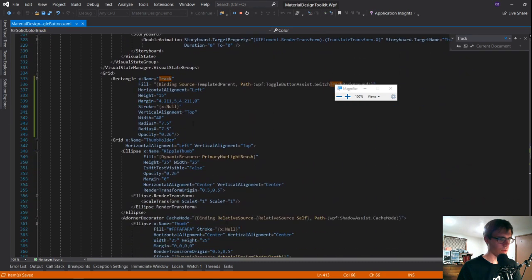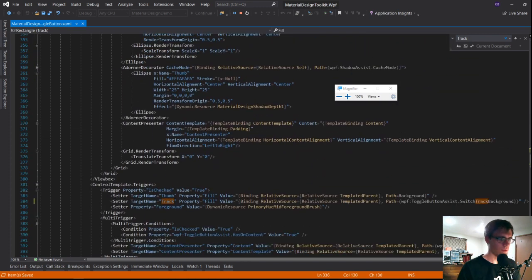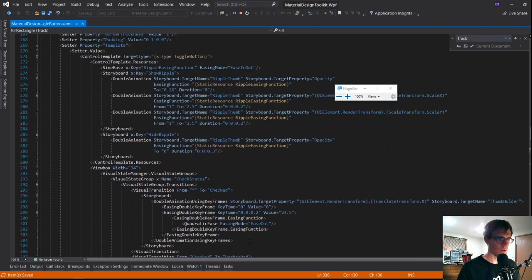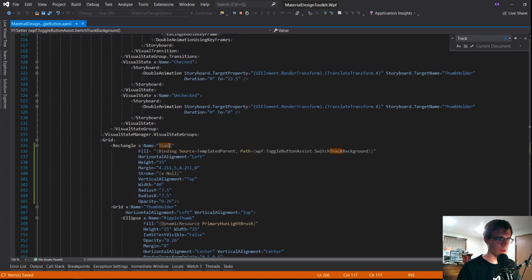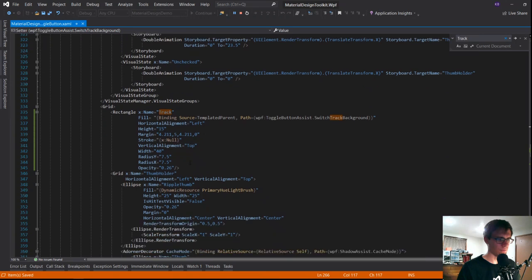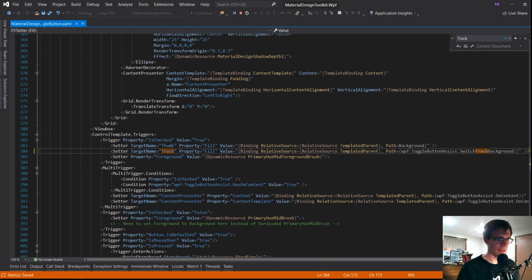I think what we want to do, I'm still very confused as to why this is supposed to be picking up the background. Why do I not see the background changed here? Something's not lining up with what I expect, because I would have expected this to be the default. And then when this trigger fires on is checked as true, I would expect it to get set to the exact same thing.